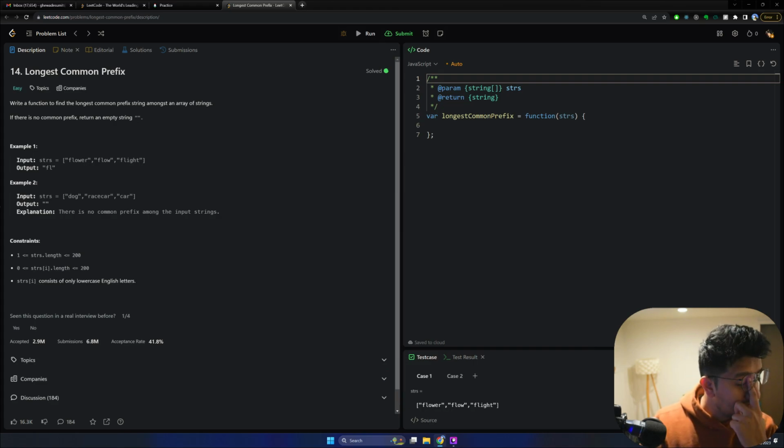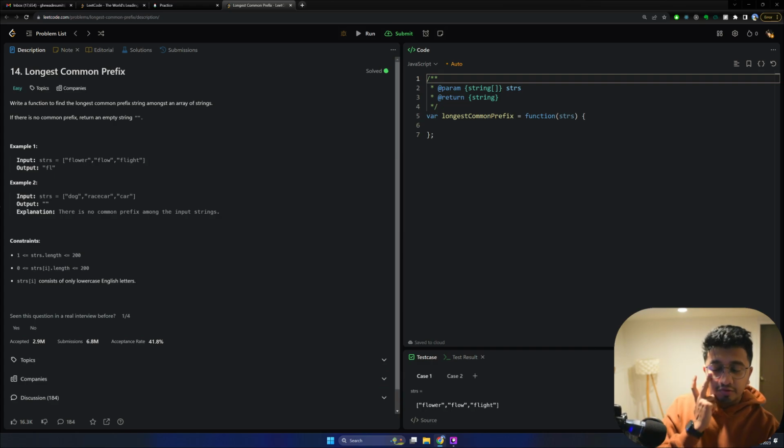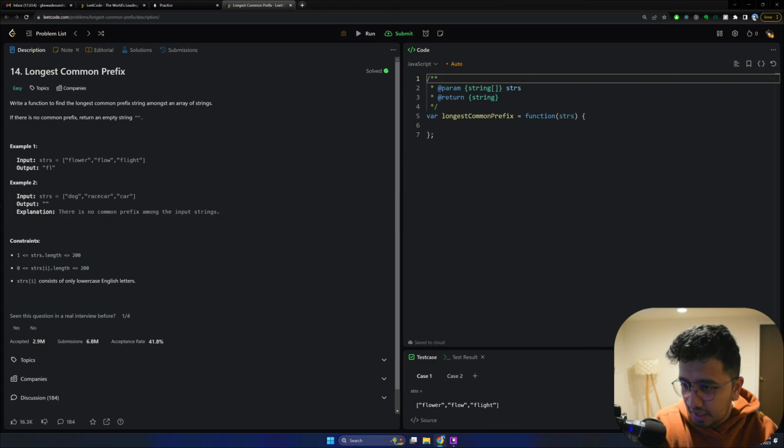Okay, so we have to find the prefix, right? The longest prefix that we can find in an array. What would we do in order to find the longest prefix?